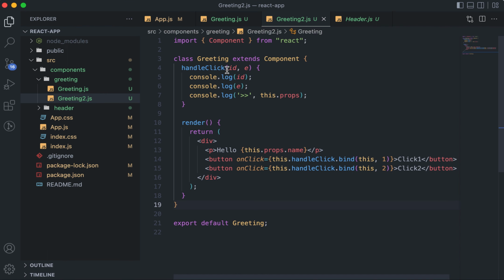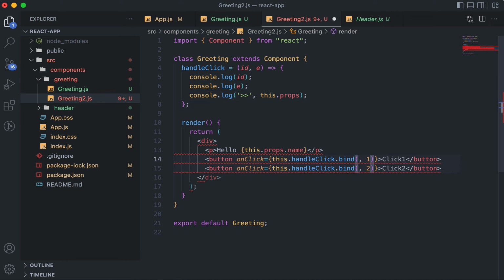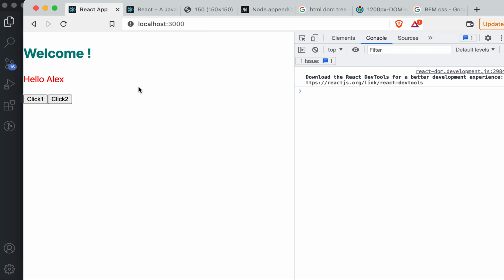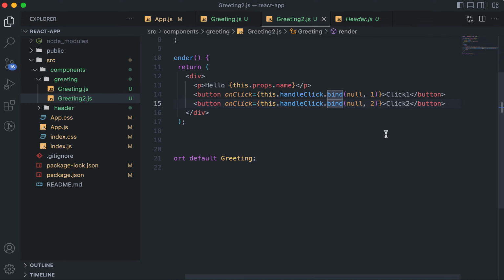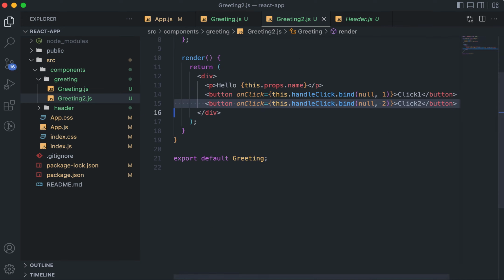But definitely I favor this way only, where it is an arrow function and I don't need to pass anything. So in fact, I don't favor this way. This way works, that is fine, but still I favor the way in which the arrow function was used here also.